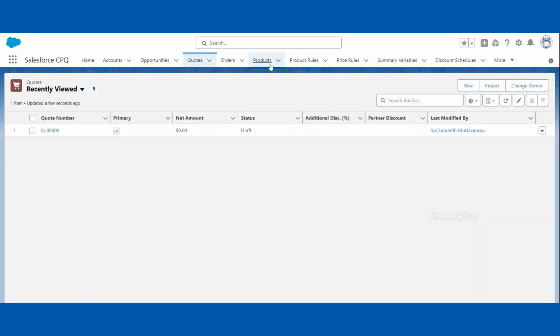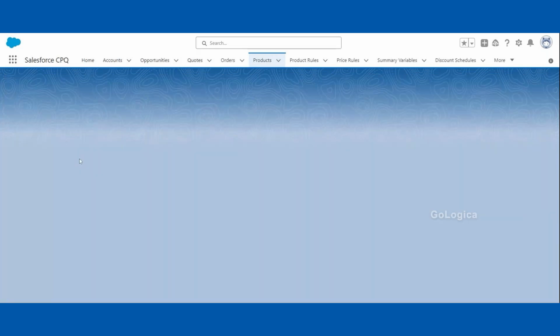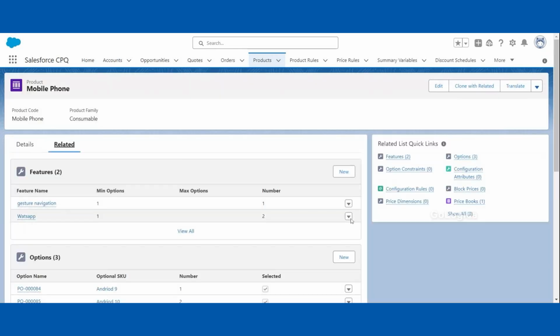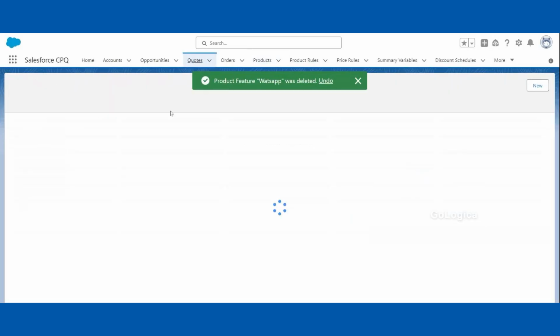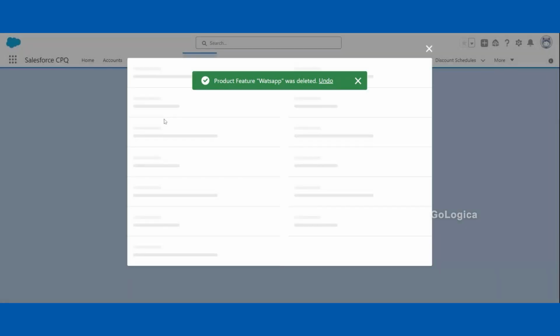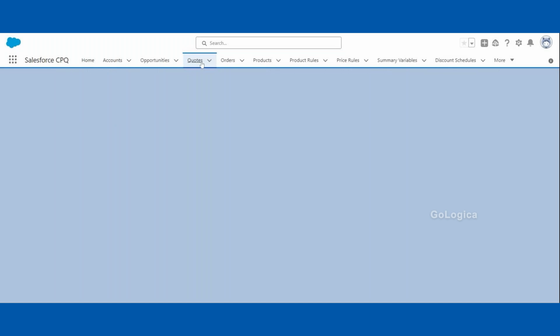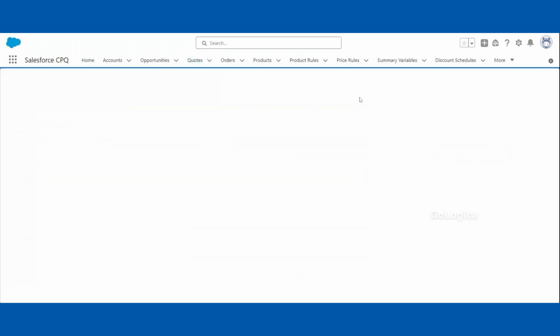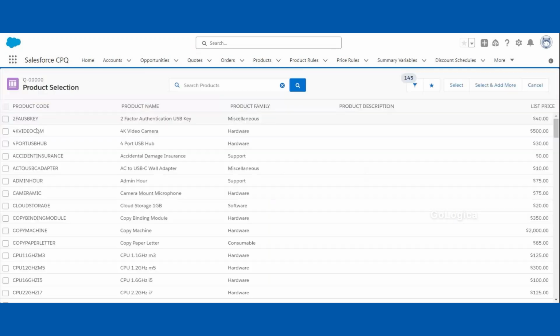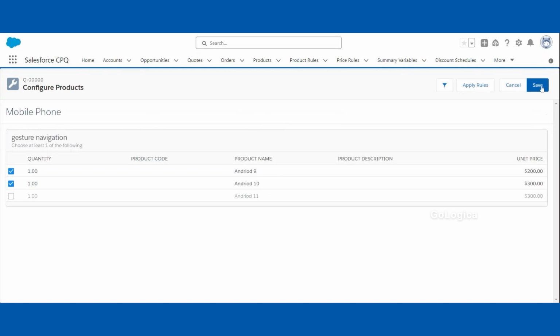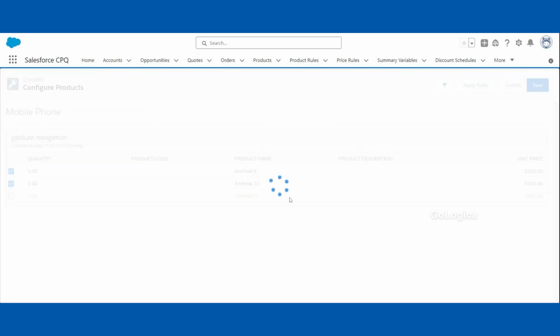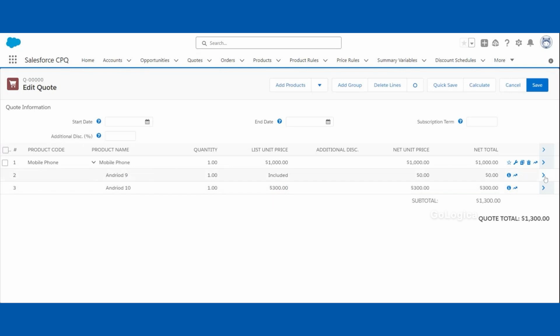Okay, but just a second. I'll delete this one. So if I click this Android 9, it will show me the features.